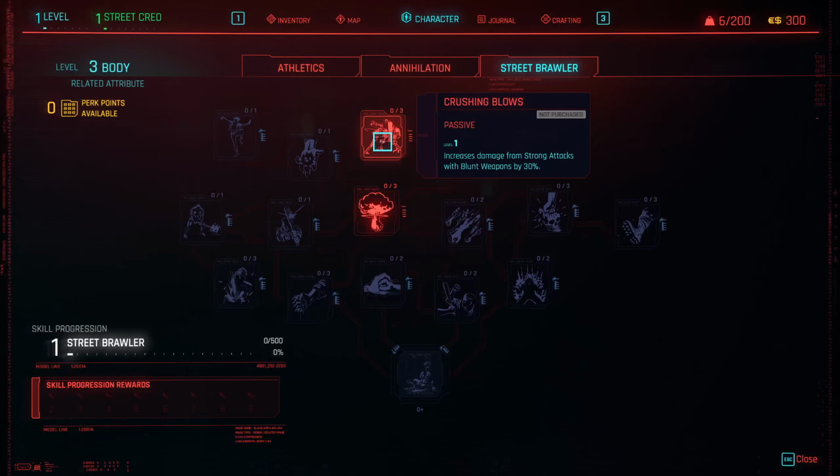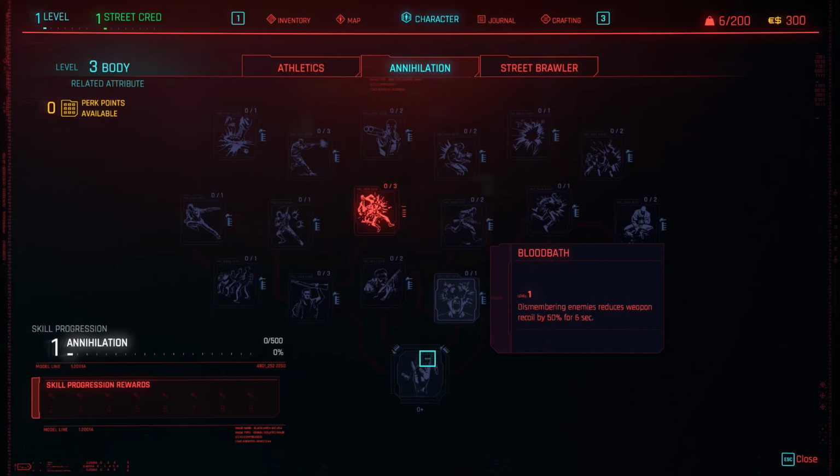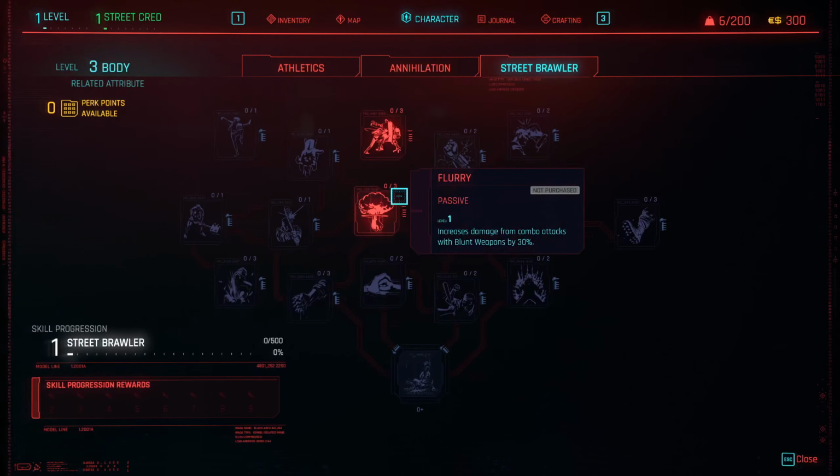Increases damage from strong attacks with blunt weapons by 30%. So maybe like a headshot thing. Once you get one headshot, the following headshot will be with less recoil, so you can shoot multiple times if you manage to get the first one aimed well. That would be a playstyle improvement perk, because it benefits nice play styles, right? And it makes them even better. Instead of this, which is just, I don't know what that is.